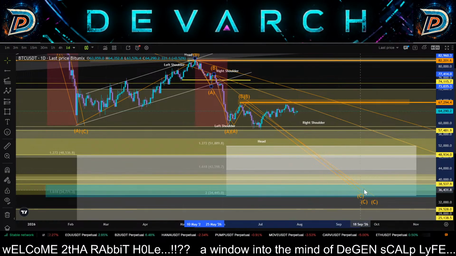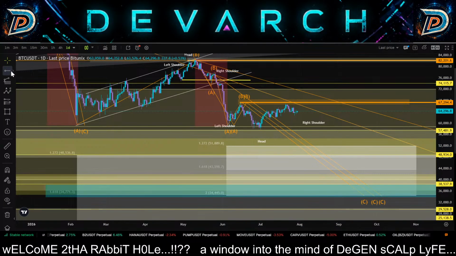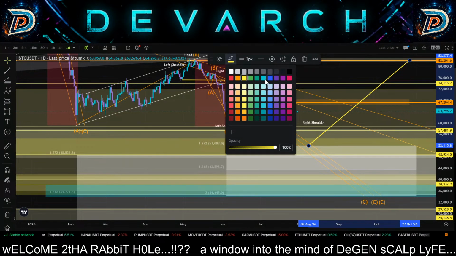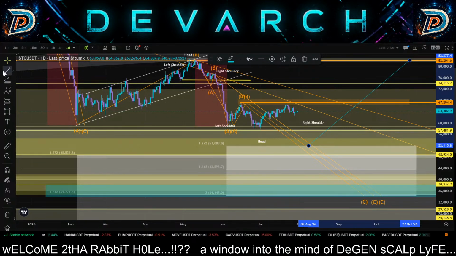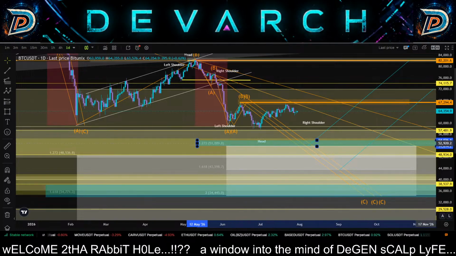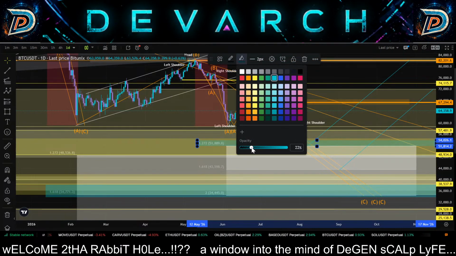And we can extend our projections all the way. And then we can put our possible reactions. And these possible reactions again are in blue. And notice how I'm putting the possible reactions at the Fibonacci extension zones, right? Which is the 1.272, the 1.618, and the full fib 2. And just so you guys can see it, I'm going to make them blue, because those are levels to be aware of for possible reactions to the upside.